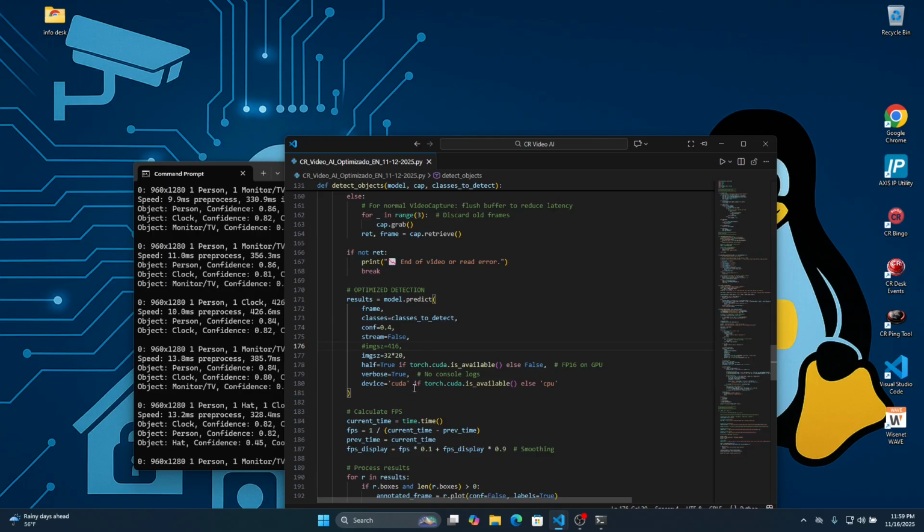But when you are using CPU, automatically the latency goes very, very high. The best scenario is to use a GPU with NVIDIA RTX graphics cards and train the model as well with a GPU with an NVIDIA graphics card.